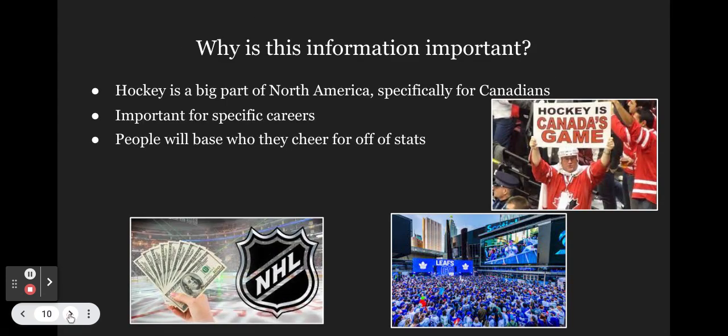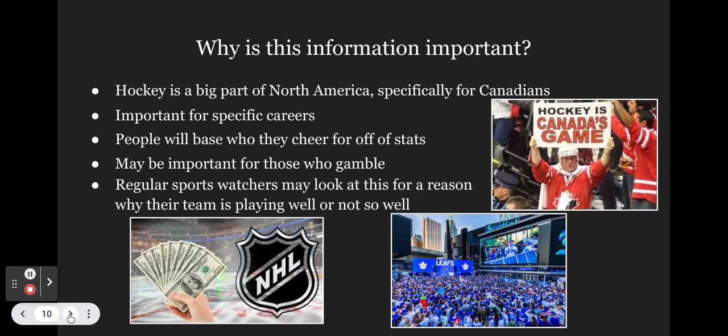This topic could be considered important to society as plenty of North Americans watch hockey, so they may find this information interesting. It may change who they cheer for based on who seems to have the best chance for the Stanley Cup. It may also be important for those who gamble. If you watch sports, you will see that gambling is being heavily pushed and more people are participating in it. These stats will change who people bet on, how much they bet, and could result in huge wins or losses of money for individuals and or the gambling sites.